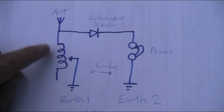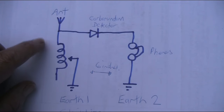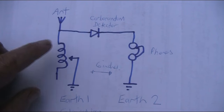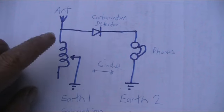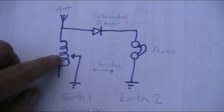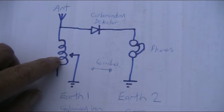Before I go on with what I did, let's just recap the Chum design from the 1927-28 Chum Annual Crystal Set book. We've got a coil here. I gather they only had one station. It was at Daventry, and it was about 80 miles away, but I'm guessing pretty powerful. So I don't think selectivity was much of an issue.